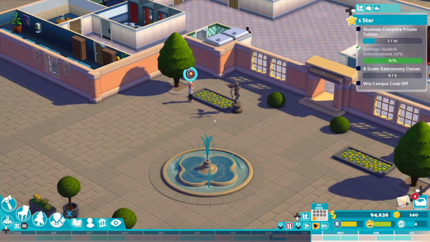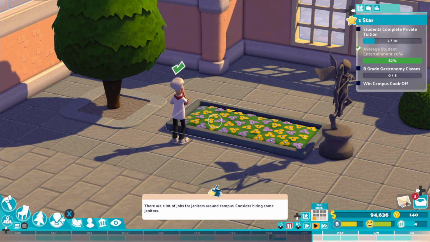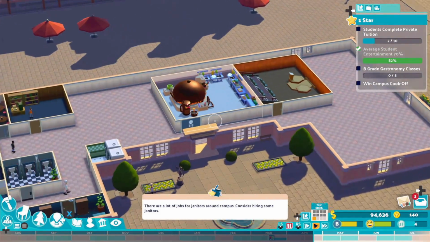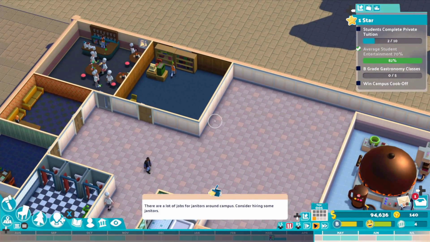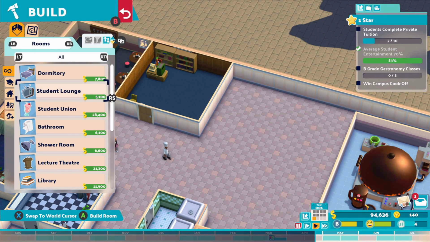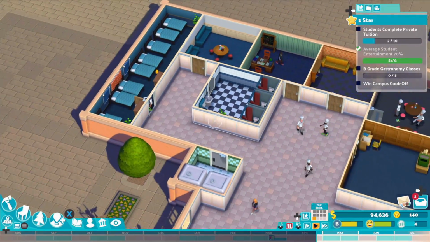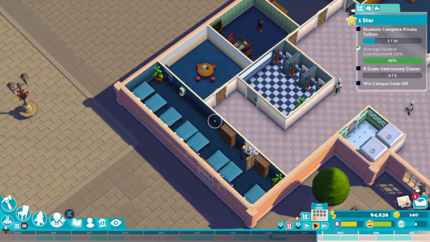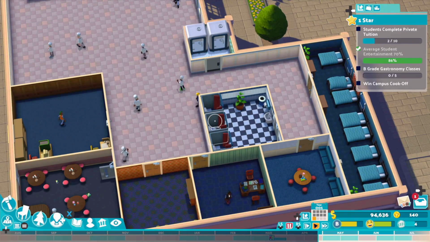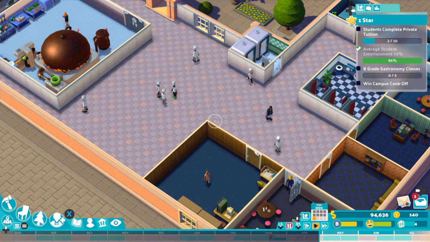So this is a game that is a sequel to 2 Point Hospital. So what you do is you build a campus and/or a series of campuses across a range of different scenarios. I actually really liked 2 Point Hospital, and I do recommend checking that one out. I think it has a lot of fun gameplay elements to it, and I think it's pretty neat.